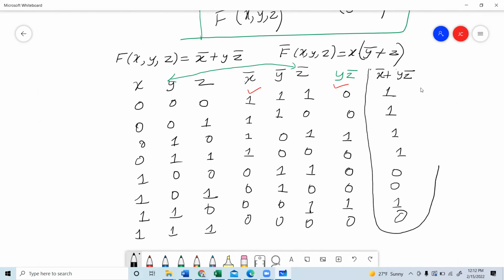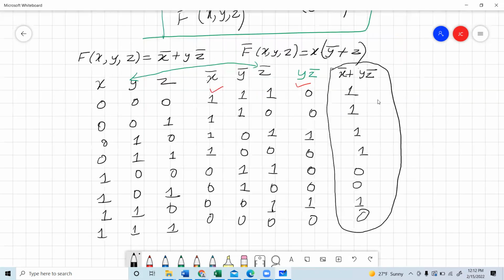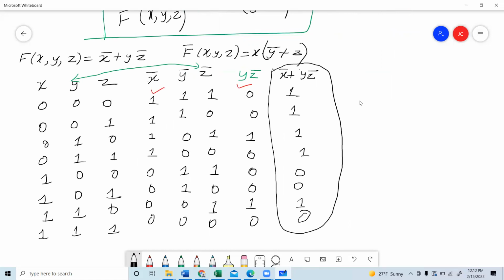I will leave you an exercise because I'm running out of time, I think, or I don't want to go fast. But here you have to take y bar plus z. If you want, I can write quickly. I just want to prove that these are indeed complement functions, right? I think I still have 2 more minutes, or we can do it in the next class. I just want to prove that these are complement functions. When this is producing 1, the other circuit will produce 0. If this circuit is producing 0, the other circuit will produce 1. If this is 1, then that will be 0. So I will write that one. I will leave this step. I will continue with the next class. All right. Or you can do it and verify that what I wrote is indeed a complement function. Right? I'll leave it as an exercise.